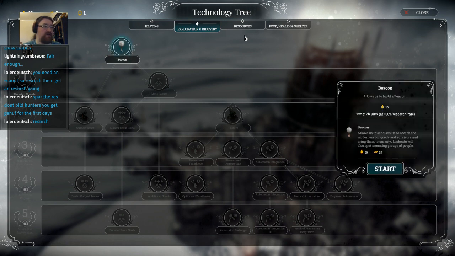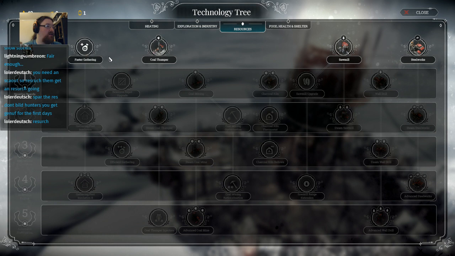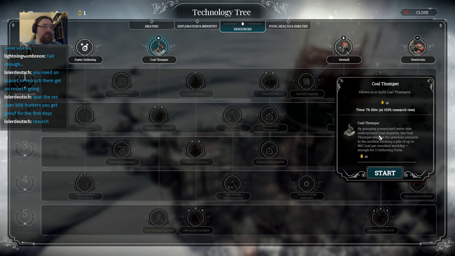10 wood and 7 hours. Okay. There's all sorts of little things in here, like coal thumper. By pumping pressurized water into underground coal deposits, the coal thumper washes the precious resource to the surface, forming a pile of up to 560 coal per standing working day. Enough for 2 gathering posts. Fancy!